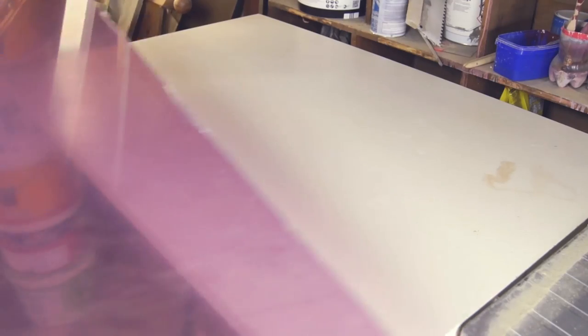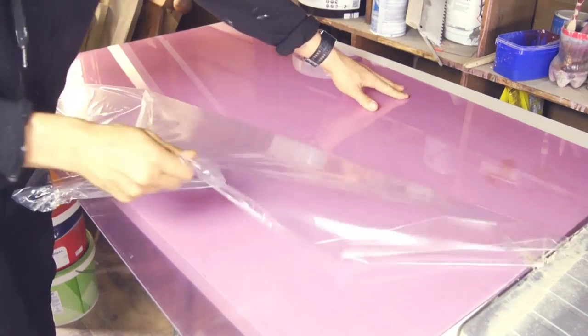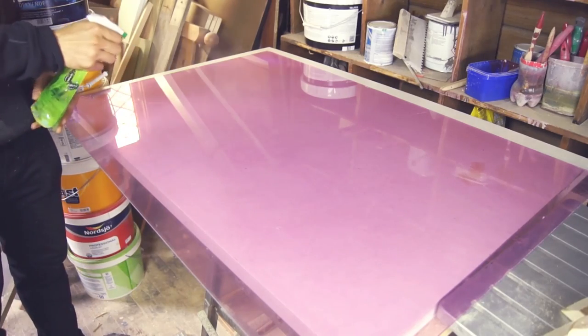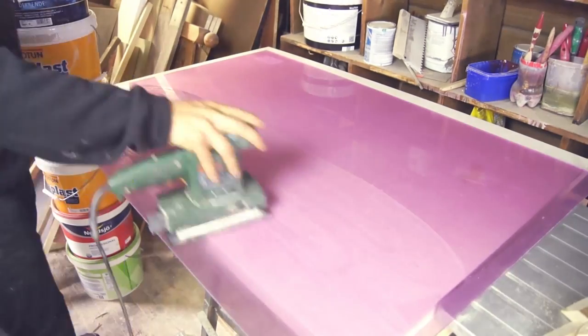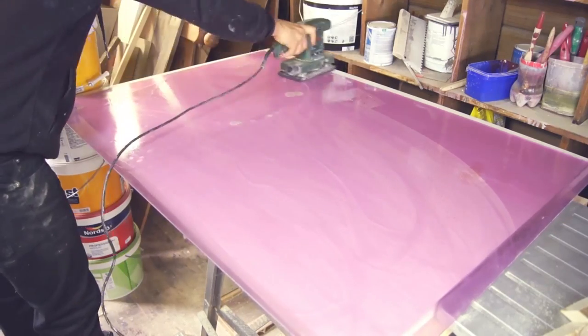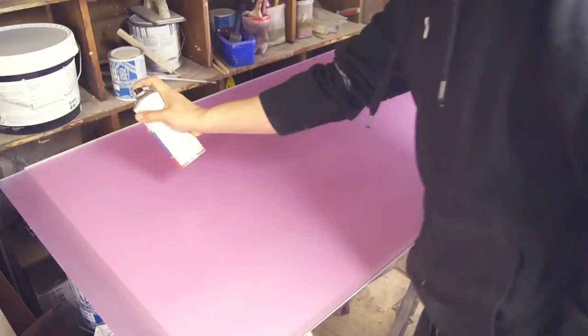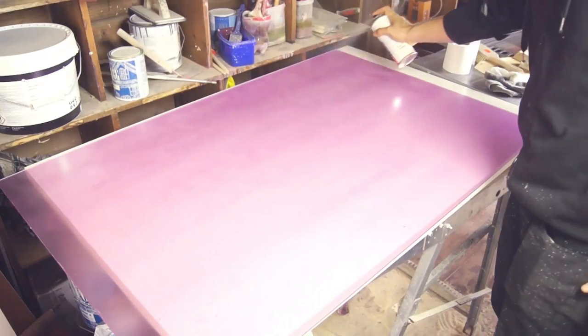So we're more or less done with the frame itself. Now we're gonna deal with the acrylic that we just bought. I couldn't find any opaque acrylic, but that's the effect we're going for — so if you have opaque acrylic in the stores near you, that's probably the best option. But I'm gonna show you how to make regular transparent acrylic seem opaque. I'll start out by sanding the acrylic with some lower grit sandpaper. Keep in mind that the acrylic is not pink — it's just a little protective layer that's put on top of it.